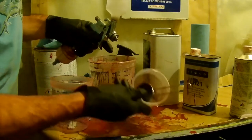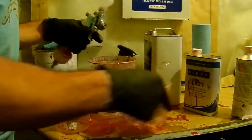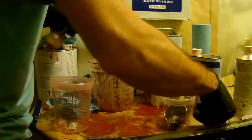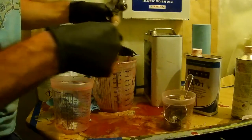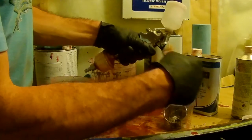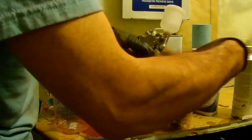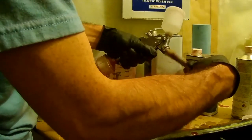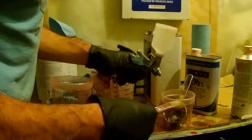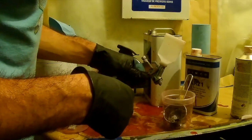Okay, so we've got the air cap off the gun and in there, and we're just going to soak it overnight. You want to clean in there, so same thing: get your gun wash flowing out and then take a brush to it and brush in there real good. And then I'm going to leave some gun wash sitting in there overnight too, just in the throat of the gun.